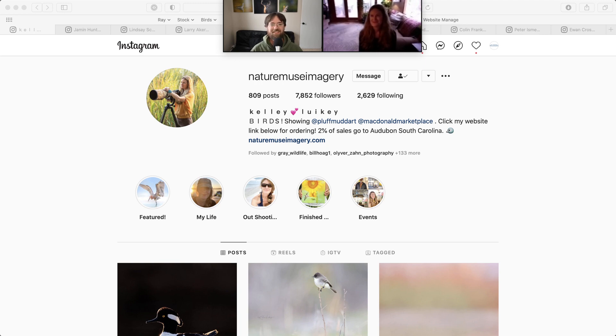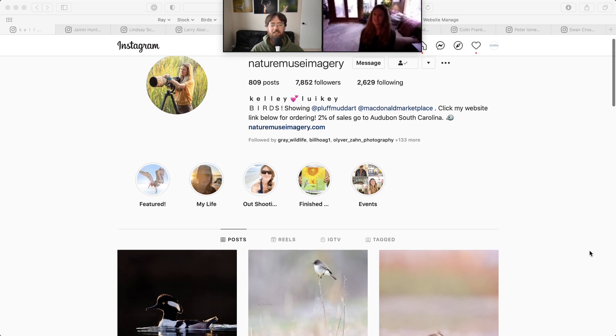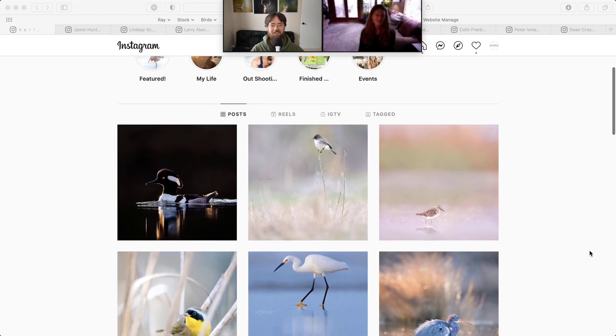How's photography been lately? It's been good. We're in the middle of mixed season here. We've got our nesting birds — our great blue herons have started, our great egrets are starting to get their breeding plumes, and we still have our winter birds. One of my favorite wildlife management areas just reopened. They closed for a couple months for hunting, so they're back open. I made a trip down there yesterday. Just so everyone's aware, I am on the coast of South Carolina, down close to Savannah.